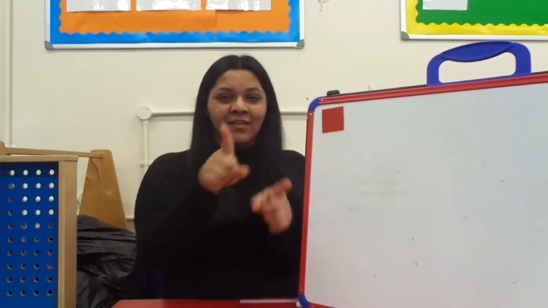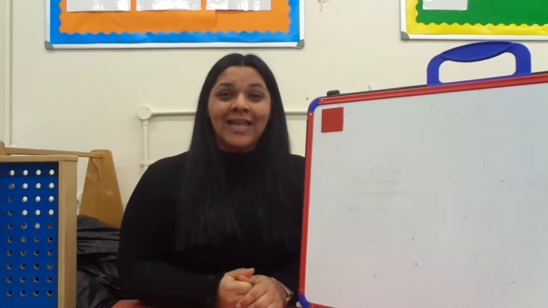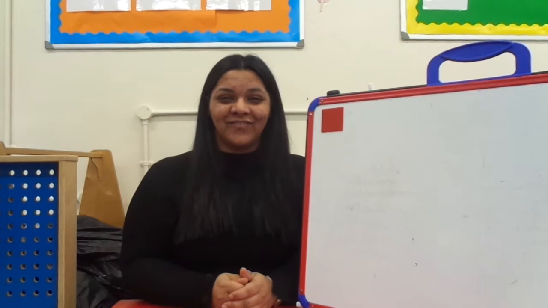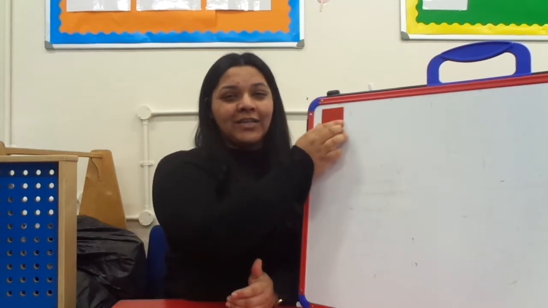Do you know something special about the sides of a square? They are all the same length. There's a special word that we use to describe the sides of a square. Can you remember what it is? It's called equal. Can you say that? Well done. Should we clap equal? Ready? Equal. Your turn. Fantastic. So all the sides of a square are equal.